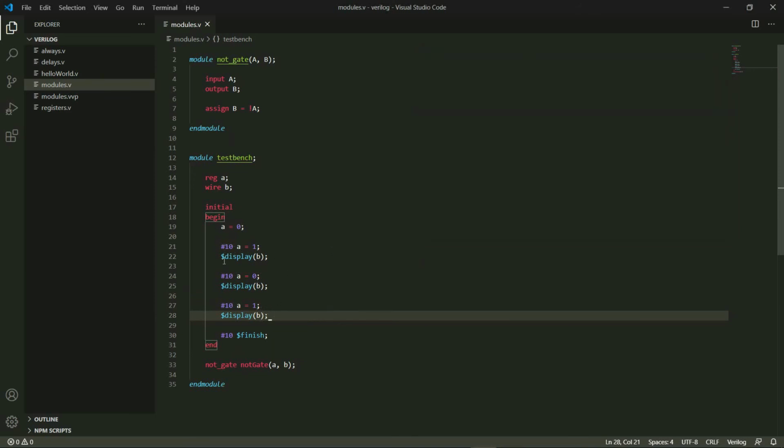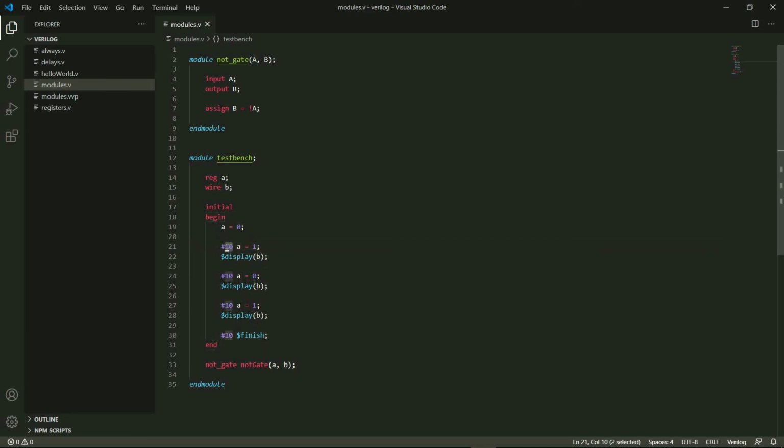And one thing that you might note from here is that when I add a time delay of 10 time units here, it's 10 time units after this initial 10. Otherwise what would have happened was it would have gone to this A equals 1 and it would have gone to finish at the same time, but that's not what happens.